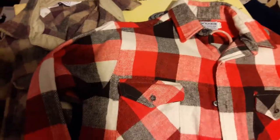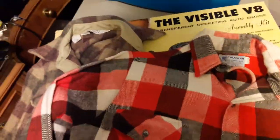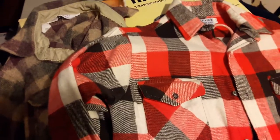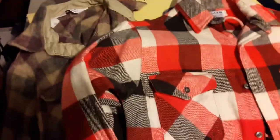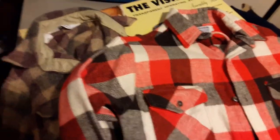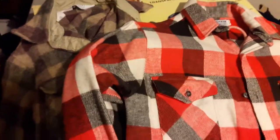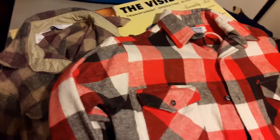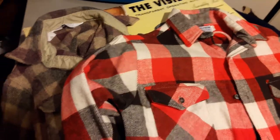Hey, Rob here. I just want to do a quick identification video — what to look out for when reselling. People are always looking for items they can sell for good money, but stuff that when you go to garage sales, estate sales, or thrift stores, the people selling it aren't asking a lot because they don't know about it. What does well — I just picked these up today, these two shirts.